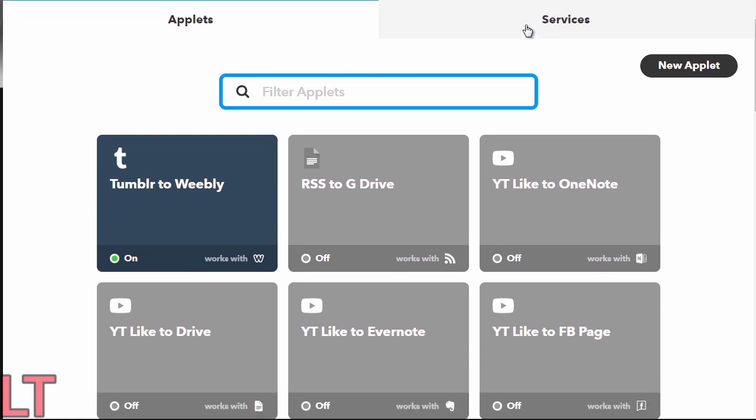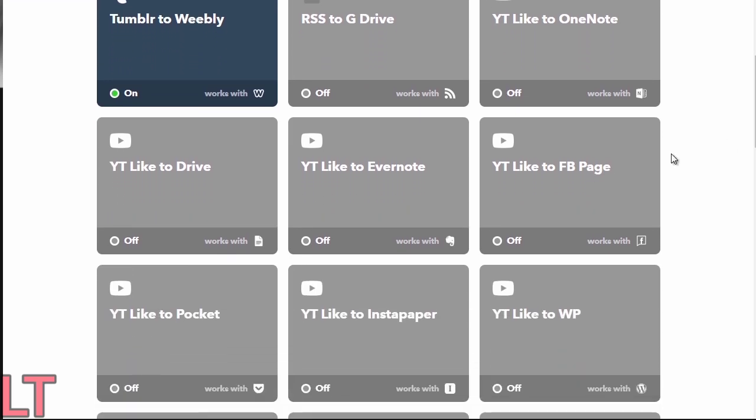Now, services over here, I'm not going to click that, but this tab here allows you to essentially connect to all of the services that you're going to be using. So for example, as you can see here, I've got Tumblr to Weebly, RSS to Google Drive, a YouTube like to OneNote, YouTube like to Facebook page.